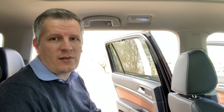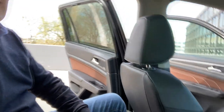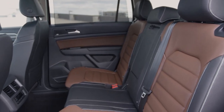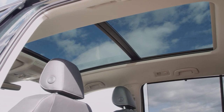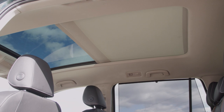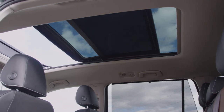I'm now in the second row — look out for a later video where I climb into the third row. I'm roughly 6'3" in height and have not adjusted the seat in front of me; that is my driver's position. As you can see, I still have a generous amount of legroom behind the front passenger seat. Something we're extremely proud about in the new Atlas is benchmark usable space. One more thing to call out is a really large panoramic sunroof that extends from the front of the vehicle all the way to the rear, with a shade and the ability to open.